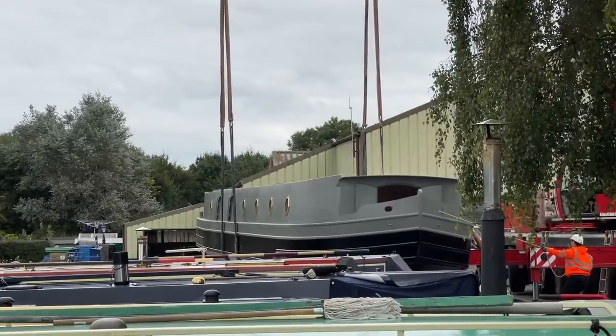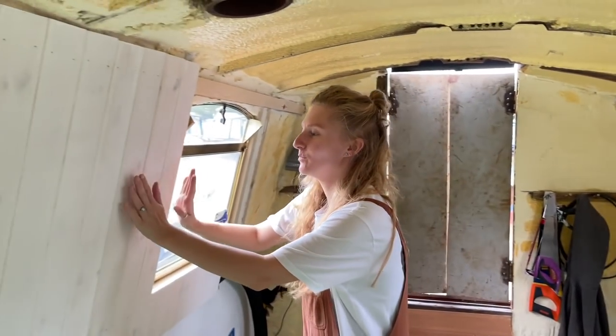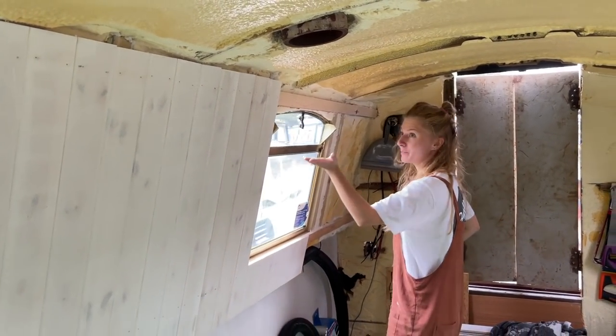So we just stopped for lunch and watched someone's rather nice brand new wide beam getting craned in. It was very nice. One of the best we've seen, but I do love our boat.